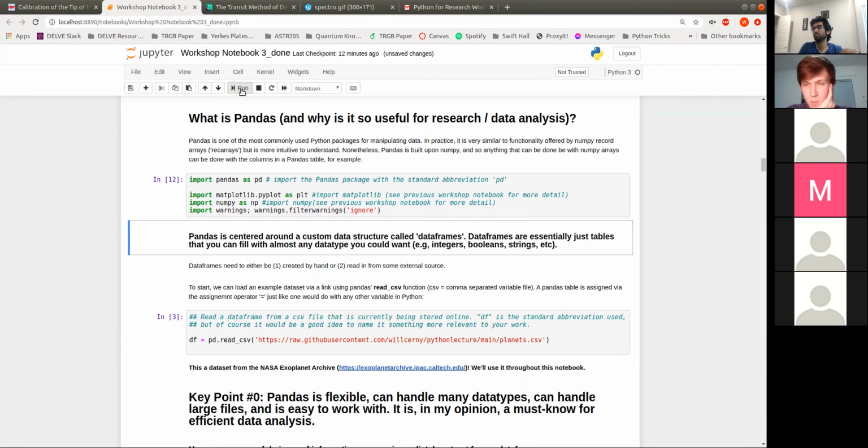Pandas is built around something called a data frame. A data frame is a record array with some extra features. It's basically a table that you can throw any data type into, and you can have columns of different data types, which sounds like something that would be super easy to implement, but NumPy arrays don't do that by default. So if you want a column of integers, great, you can have that. You can have columns of trues and falses. You can have a column of names. You can even have columns of empty values if you really wanted, which turns out to be very useful when you're working with data where some of the columns might be incomplete, which is another big advantage of pandas. It makes it easy to deal with those.